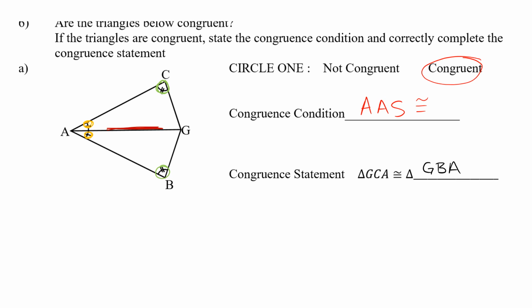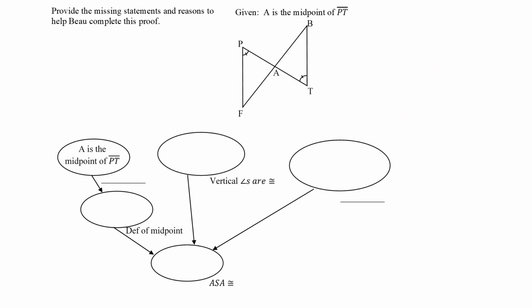Got it. Okay, a student believes that the triangles at right here up above are indeed congruent, and we're just helping them provide some of the missing statements and reasons to complete this flowchart proof. What I love about flowchart proofs is that, like a 2-column proof, they always contain both statements and reasons. So those things that are inside of the bubbles are statements, and these things that are written off to the side here are justifications.